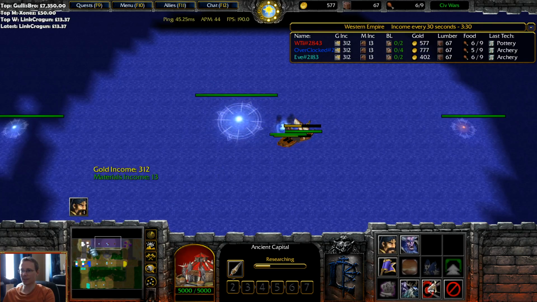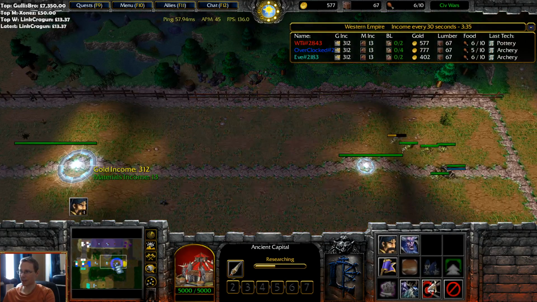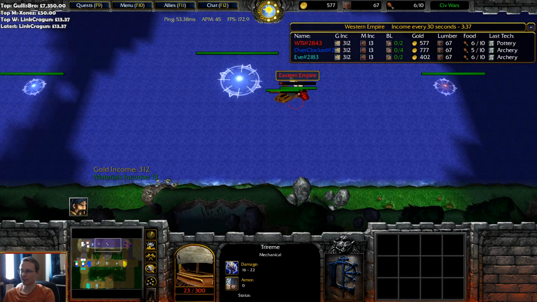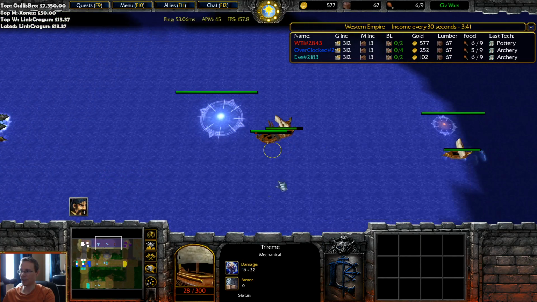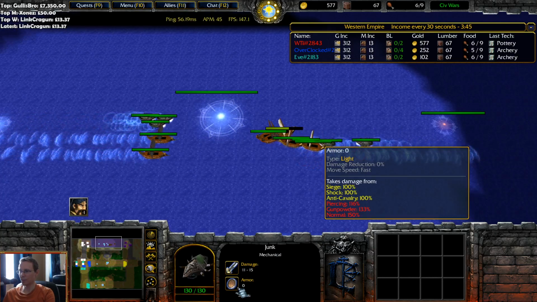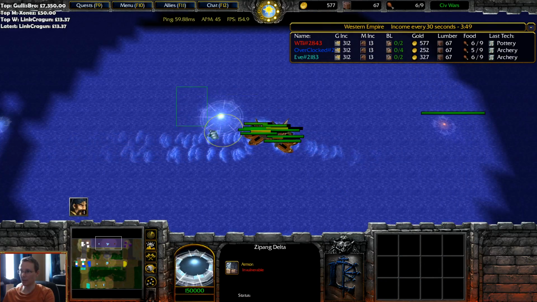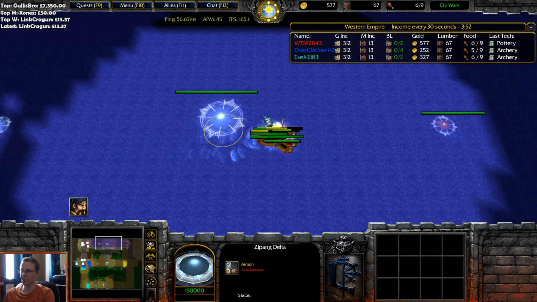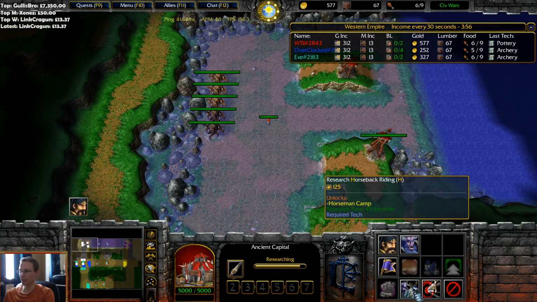Alright. Trireme. Good against heavy. It's got fortified armor. That's got light armor, so it's not exactly what we need right now. But we have still got control of the middle, so that's good. We're holding this point while still getting our researches.